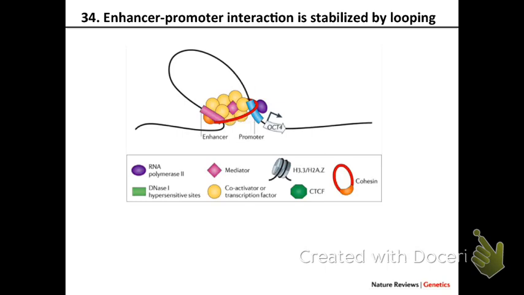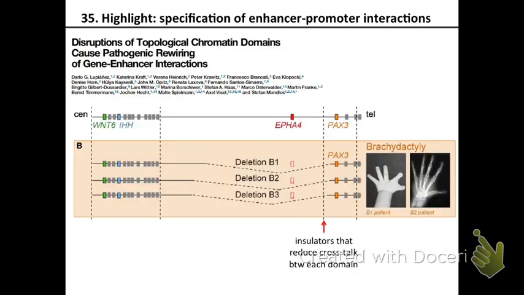So why do we care, right? Why do we care knowing about this? So I'm going to show you one example of a highlight. This is a publication from a few years ago now, where I saw it and I was like, wow, this is amazing. I wish I could have done this. I was so jealous. But this is an awesome work of a bunch of people. So what they were trying to look for is if enhancer-promoter interactions are behind some of these developmental diseases that we see, etc.